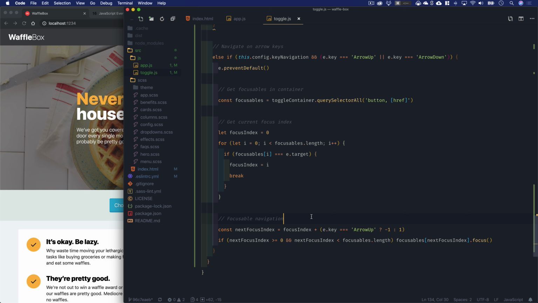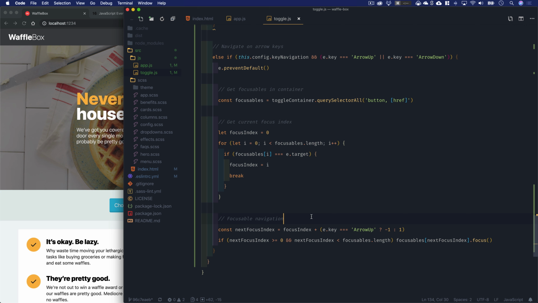So for example, in the future, when we want to build a modal dialog, we can very easily use the escape key to escape out of a modal dialog, even though we don't necessarily want to use keyboard navigation to go up and down in a modal. That might be kind of weird, but this pattern is going to allow us to do that because we've already wired up the escape key. We've made all this stuff optional. We can turn it off granularly, individually by feature, and I think that's going to work really well.